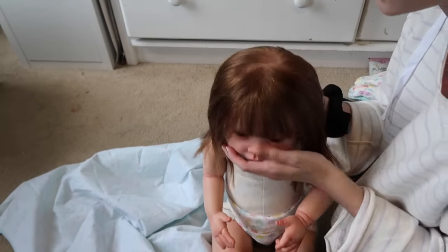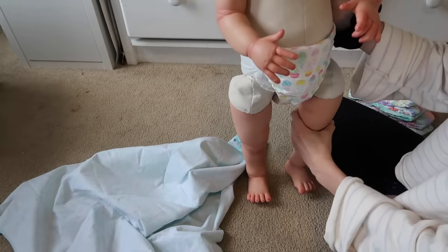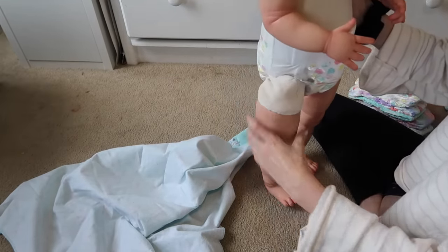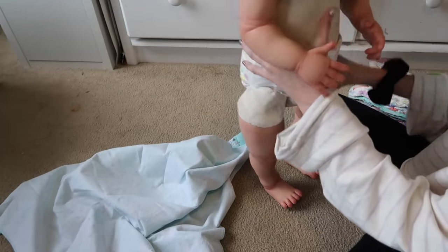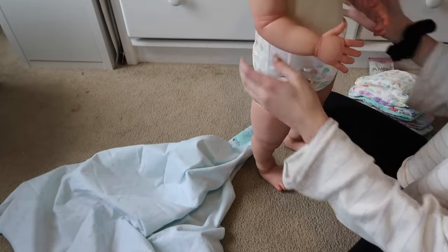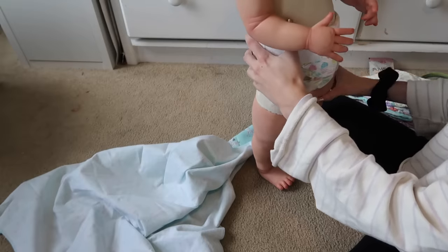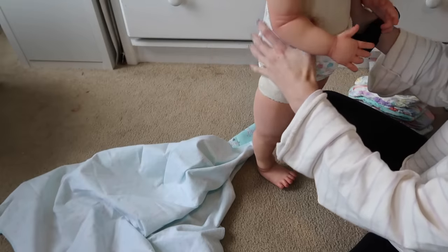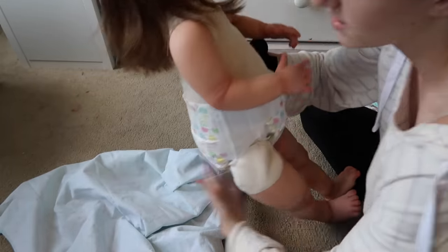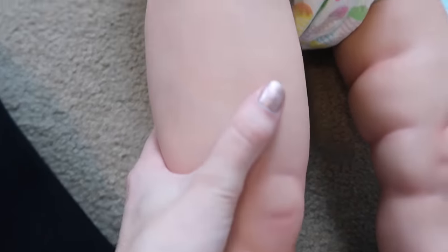Sarah does such a nice rooting job — I'm definitely going to get some close-ups. Let's see if we can make her stand. Sarah weighted her legs a lot heavier than her arms and head so it's easier to stand her — she said it's a little tricky but once you have the hang of it it's not that bad. It's definitely going to take some getting used to, balancing her and stuff. She's such a cutie. I'll get some close-ups so you guys can look at her — it's not even showing up on camera how pretty she is.